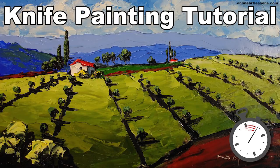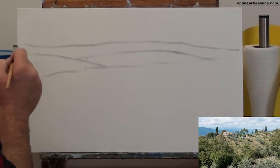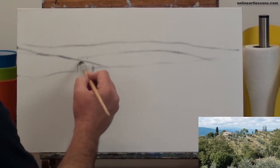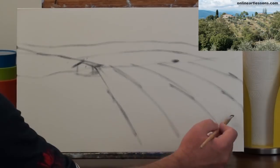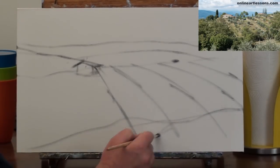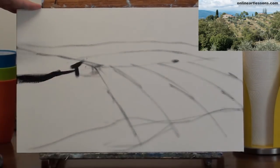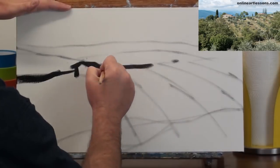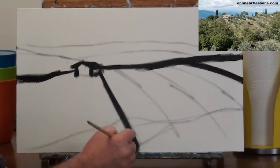In this tutorial we will paint an olive grove. I start off with black paint and a bristle brush and lightly sketch out the scene onto my canvas. In order to get some extra drama into the painting, I exaggerate the perspective lines in the scene. You will notice that I curl them all towards the house. This will help to draw the viewer's eye towards the house, which is the focal point in this painting.